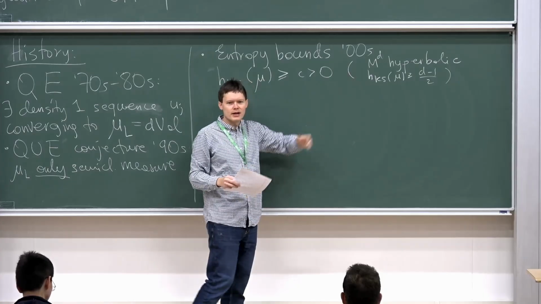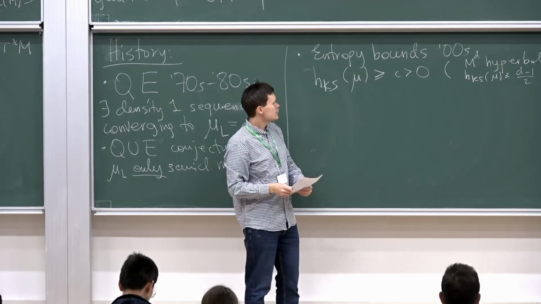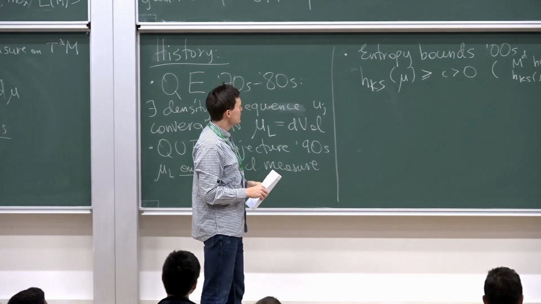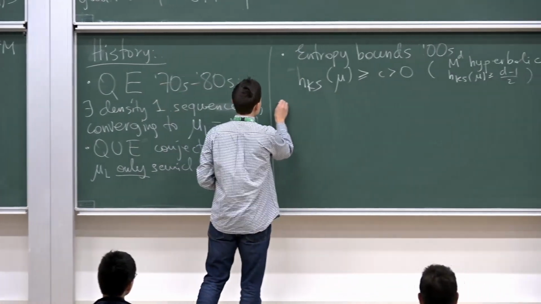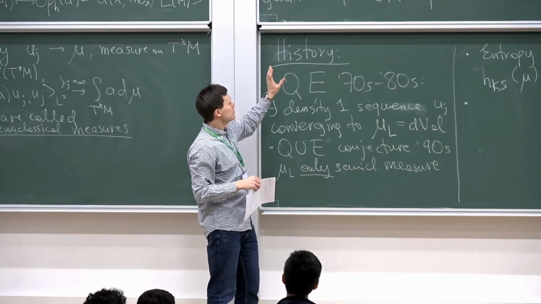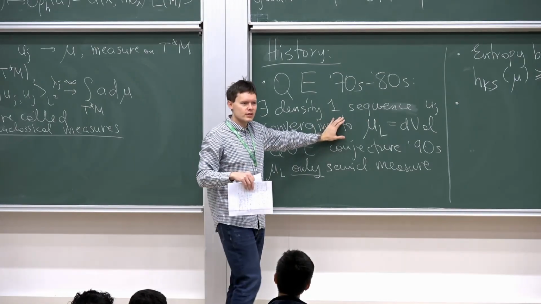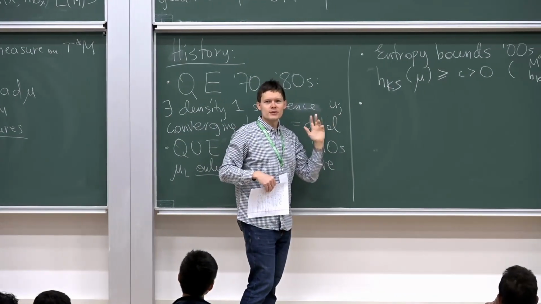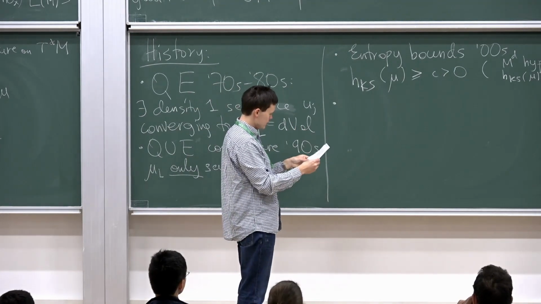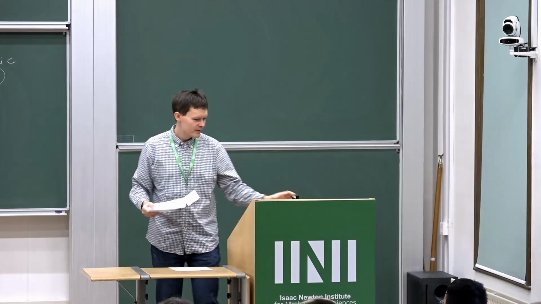So in particular, it rules out half of possible semi-classical measures in some sense. It rules out, for example, a delta measure on a closed geodesic, because such measures would have entropy zero. So it was a very important development. It showed that there is some difference between the class of all phi t invariant measures and the measures that actually come from eigenfunctions. Some measures are too concentrated to come from a sequence of eigenfunctions. That was amazing.